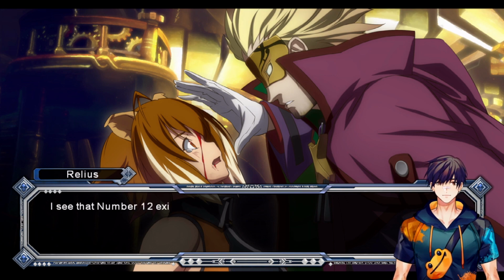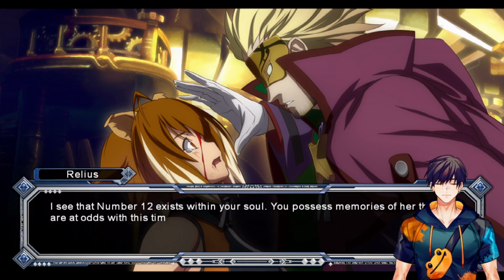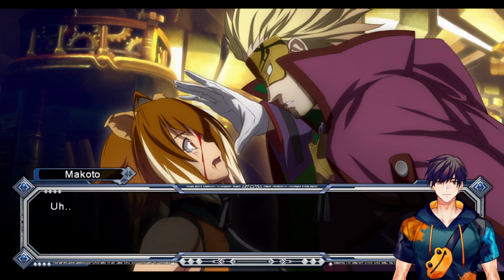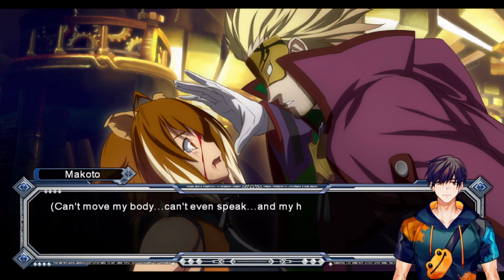I see that number 12 exists within your soul. You possess memories of her that are at odds with this timeline. In this world, you never knew her. She was obliterated in Ikaruga. Can't move my body. Can't even speak. And my head's so hazy.